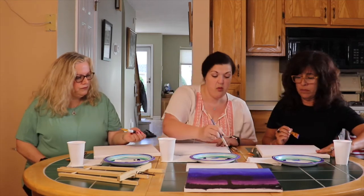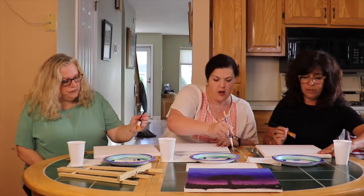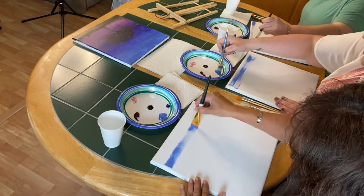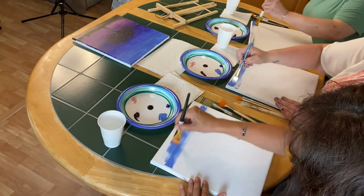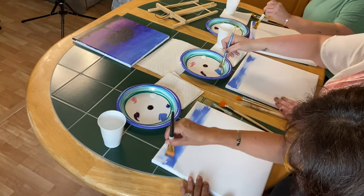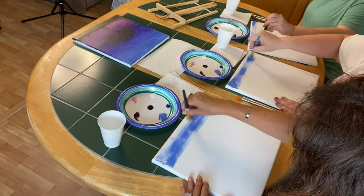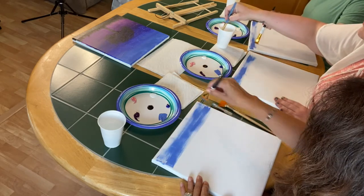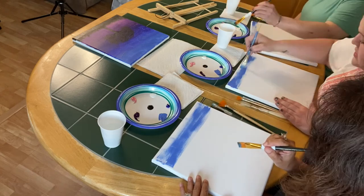Now, we're going to try to think about three fingers down. We're going to put this cobalt blue across the top, about three fingers of the way down your canvas. And it's okay if it's not exactly three fingers down. We just kind of want to fill it in. And you want to just use big, long strokes. If you find that the paint is not spreading as much as you'd like, you're just going to go back in and dip it in the water just a little bit, just to get it to move a little bit.